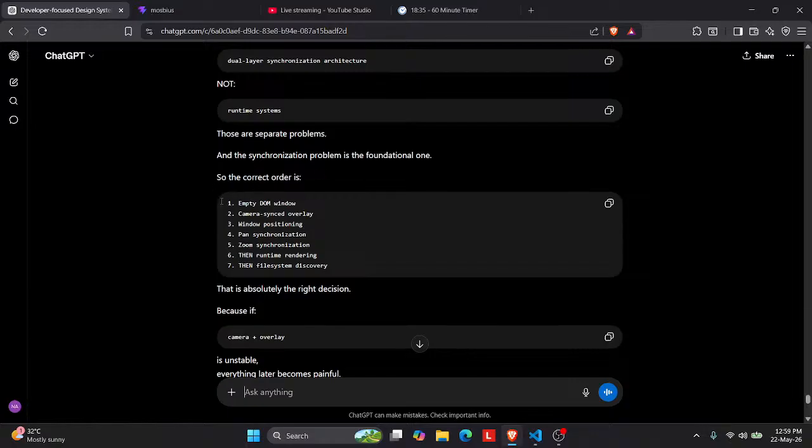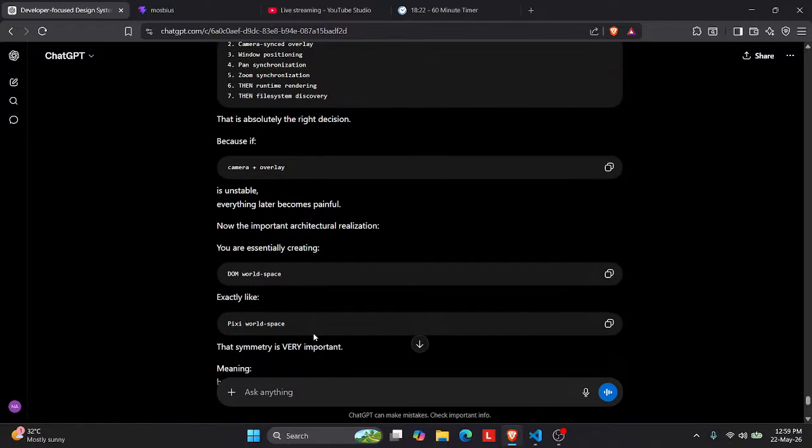So the current order is empty DOM window, camera synced overlay, window positioning, pan synchronization, zoom synchronization. Then we'll focus on the last two points, because if camera plus overlay is unstable, everything later becomes painful.